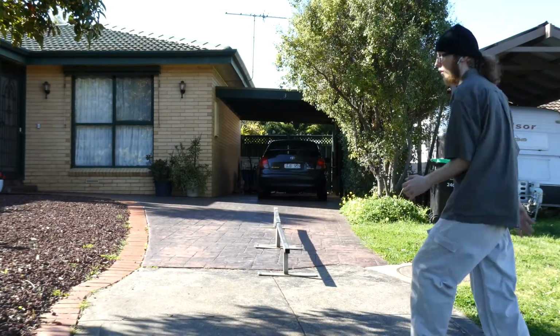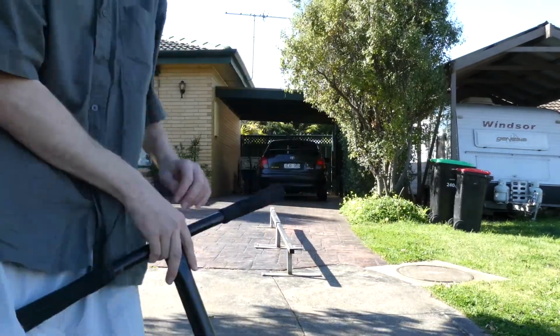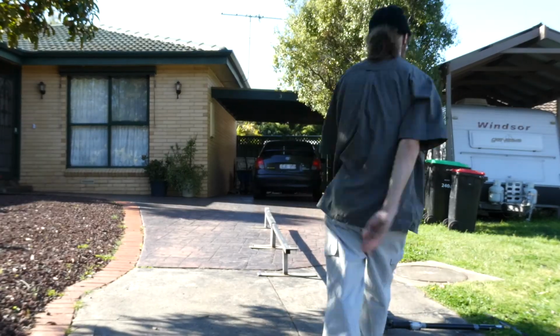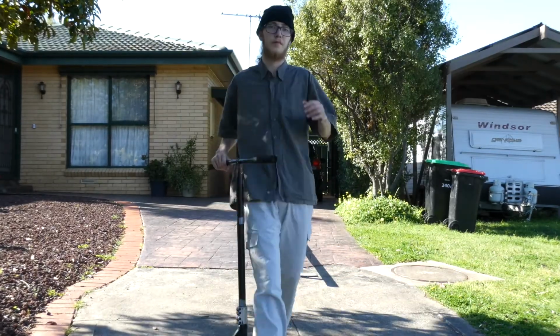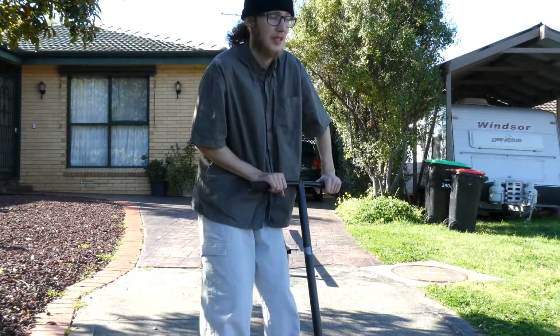Trying to go no hands to land no hands as well, and it didn't quite work out. I didn't end up getting it, unfortunately. That's something to work towards for me, but yeah, as you see here. I don't know if this is even possible, but I hope it is because I've been trying it for a while.